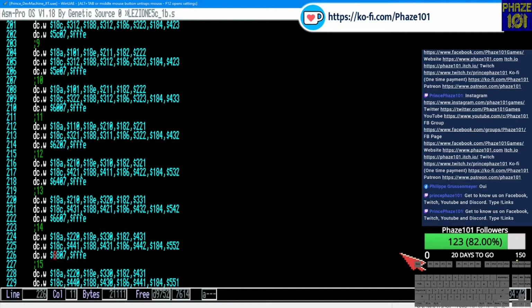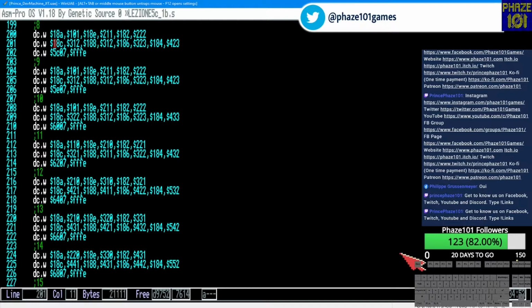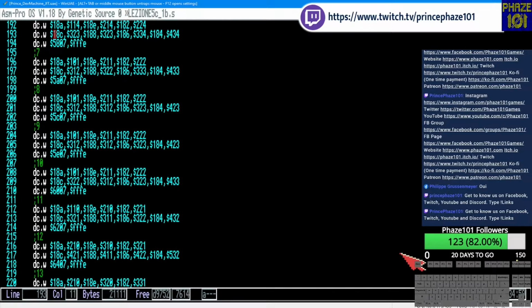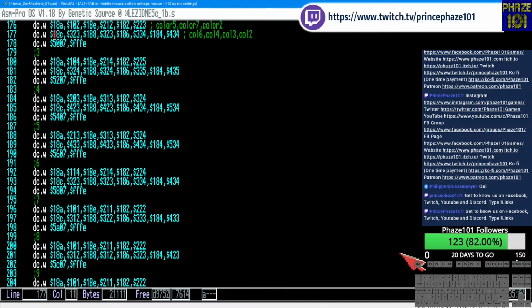So you can see here we are skipping 2 lines between this one and this one. Here we are skipping another 2 lines, and another 2 lines. I don't think it's uniform. I forgot.